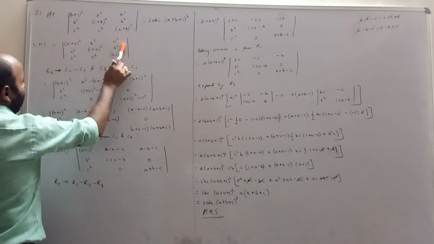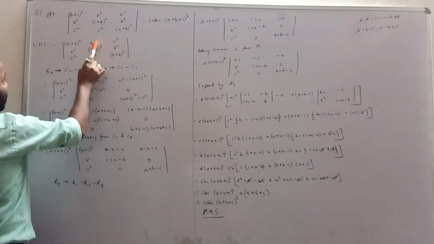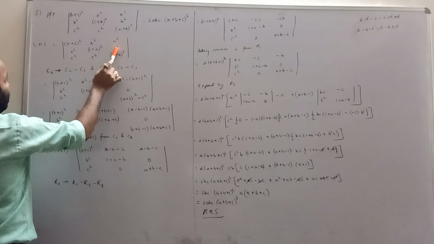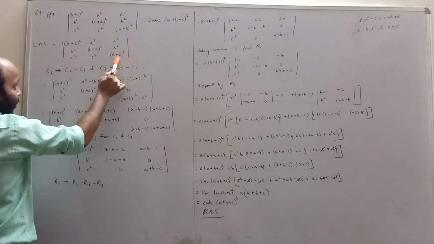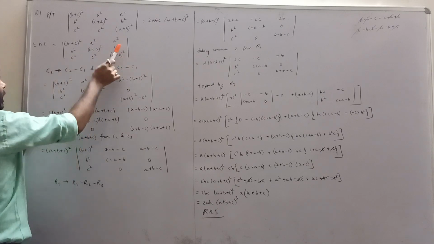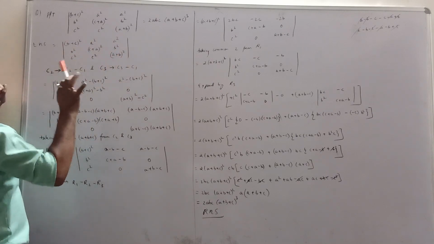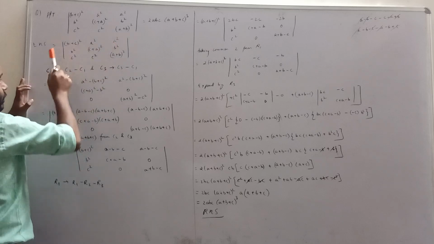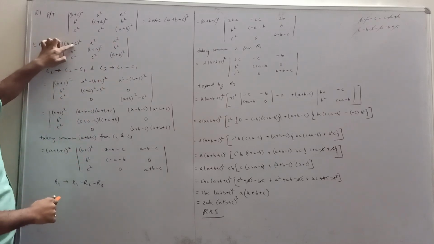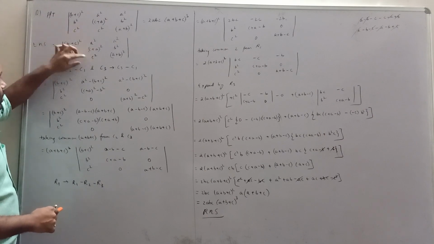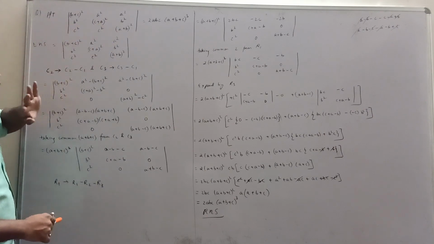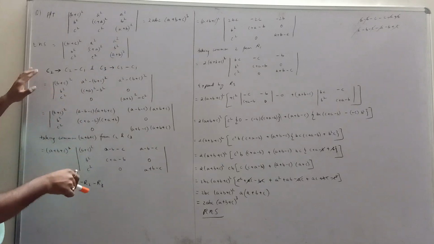From the row, am I getting a common a square here? I'm not getting a square here. B square here? I'm not getting b square here. I'm getting c square here? I'm not getting c square here. Okay. Common is not done. Similarly, if I add all of them, all are different terms: b plus c whole square plus b square plus c square, a square plus this plus this. The terms will be different. Adding also will not help you. So these things you can try.